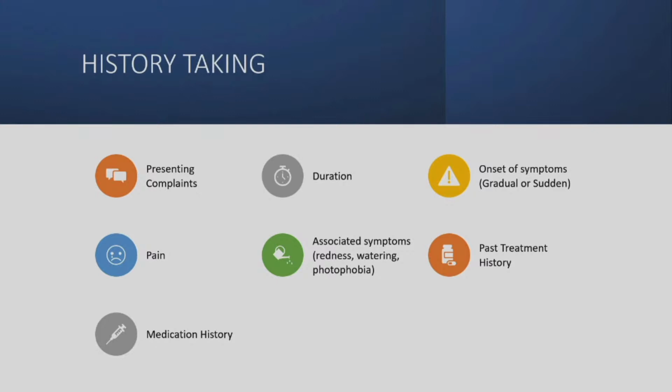Past treatment history. Past treatment history is very vital because whenever you say a patient has had a treatment or surgery before, the duration and the type of surgery are both very important details you have to tell the examiner. That way they will also know, okay, this patient has already gone through surgery, and that will help you construct your story a little more coherently.